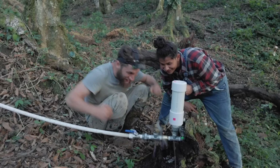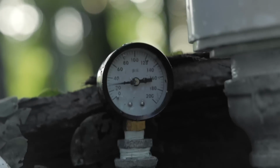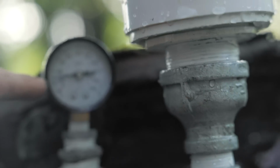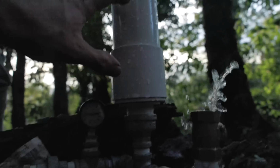Keep going, baby, keep going! You got this, you got this. If you look over here, we have pressure. We have nearly 30 PSI that we've built. So the water's pushing into here through this check valve, and all this pressure is building up in here.